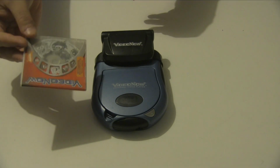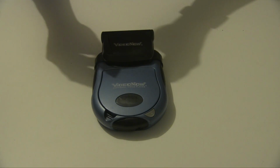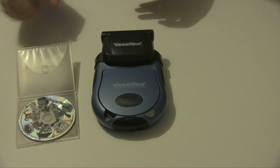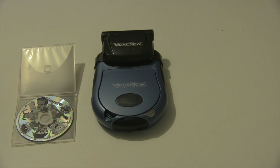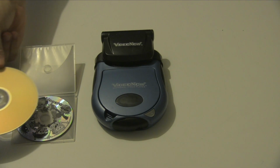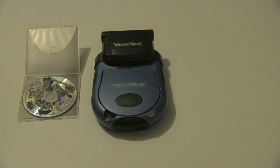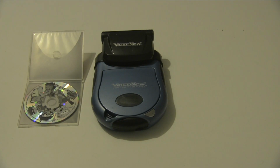This is one of those discs. So this is one of the original VideoNow discs. You can see it's quite small. If I bring in a normal CD, you can see it's quite a bit smaller than a normal CD. These ones were monochrome, but eventually they did release colour ones. So in terms of sound, the audio is mono for the reason that all of the video data is actually stored where the left channel would normally be, so all of the audio is on the right channel. And the quality, we'll see a bit of quality later on.